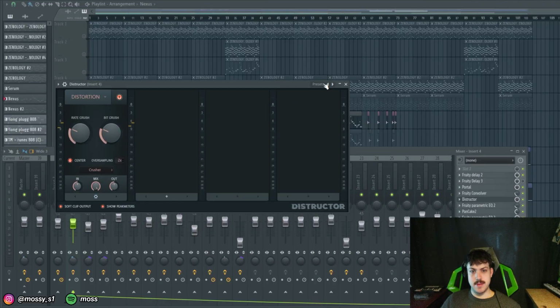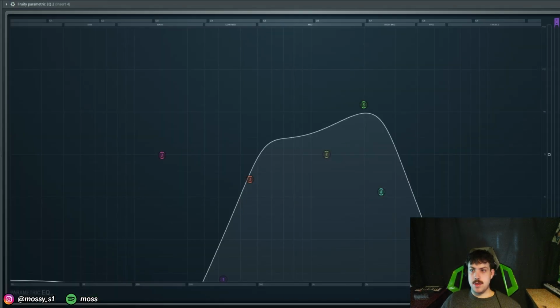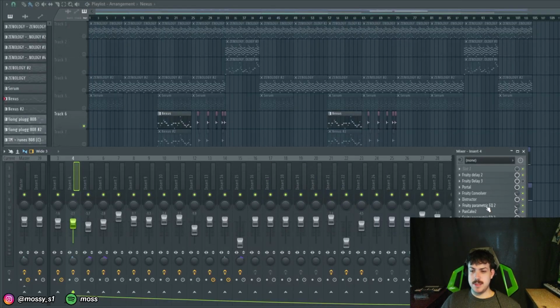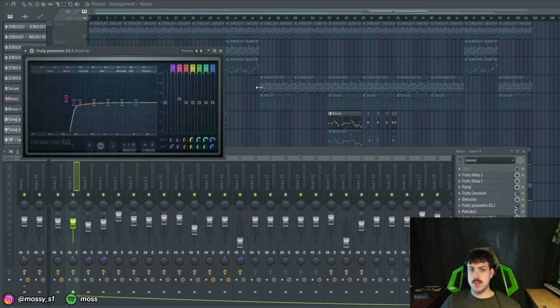Destructor, I believe it's the lo-fi preset in Destructor. This just adds a bit of bit crushing. I set both of these knobs to about around 30, and then the Destructor to the full. Then we added an EQ. This is just the radio preset. I like the way it sounds, but we only did a quarter mix because we don't want to cut too much. And I did want to fill out the left and right a little bit, so we did use that pancake plugin again, although this time with a different preset. Then an EQ just to cut the lows. This is actually unnecessary because it feeds into that bus.